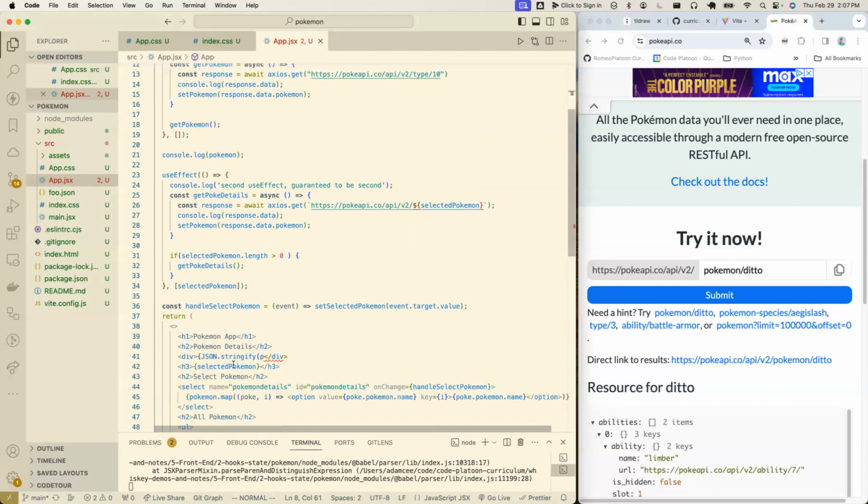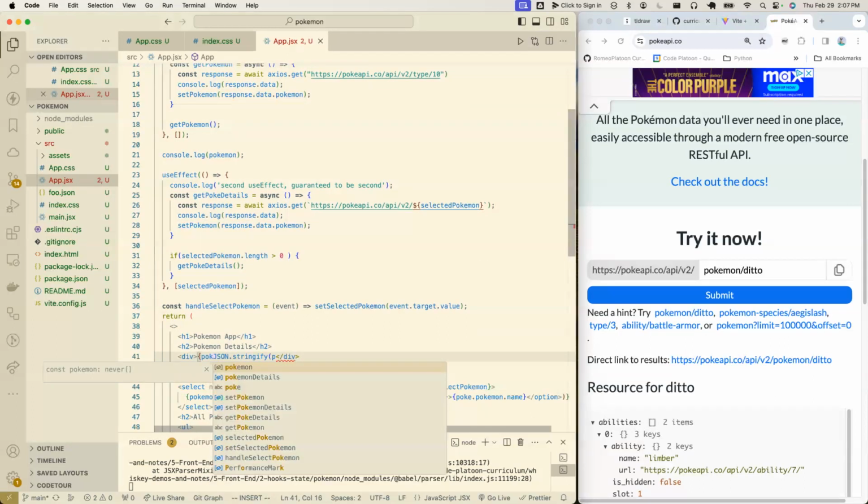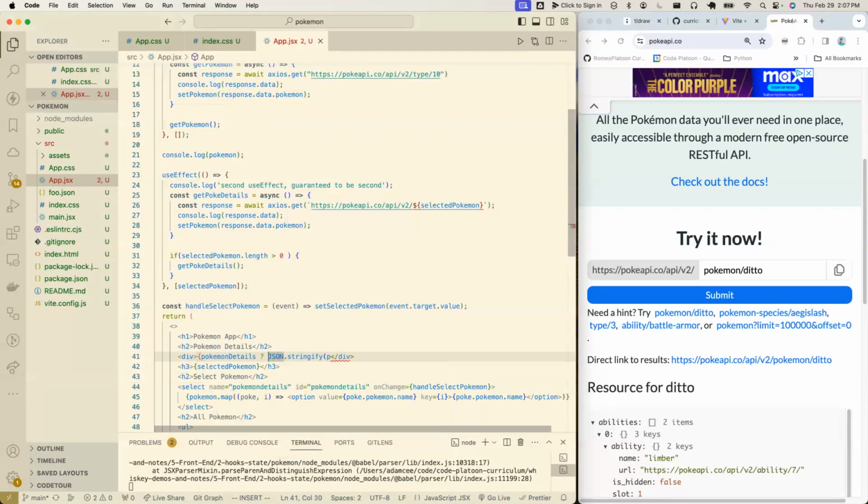because null is falsy. And then over here, I'll use a little ternary to say, hey, if pokemonDetails is not falsy, which is a little bit of a hack, but it will work, then let's stringify it.